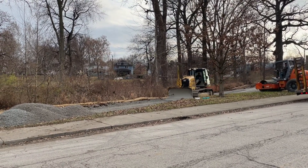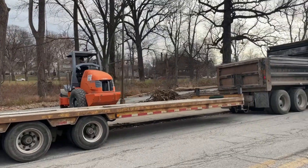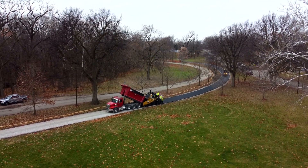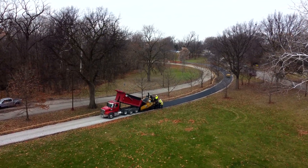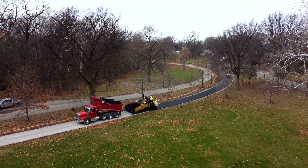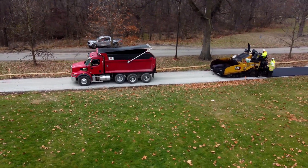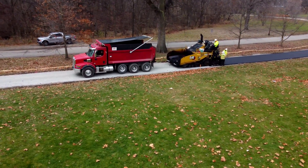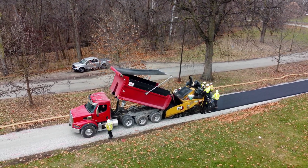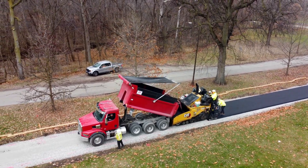A few days ago I was surprised to see any gravel being laid, and now I'm seeing pavement go down. The way these trucks and the paving machine operate — trucks coming and going — it's like a well-choreographed operation. They're so perfectly synchronized, I'm wondering if perhaps the paving machine is pushing the truck along, because it would be so hard to keep them perfectly synchronized otherwise.